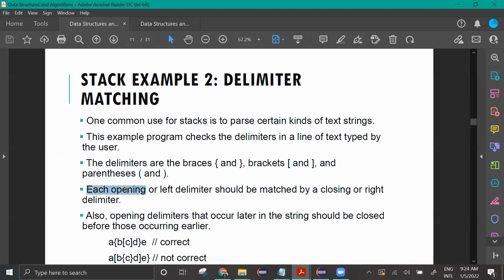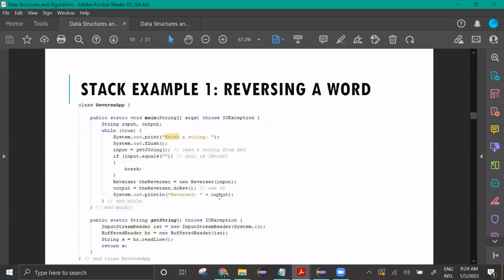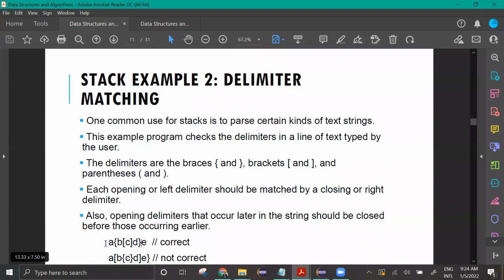Each opening or left delimiter should be matched by the closing or right delimiter. Also, opening delimiters that occur later in the string should be closed before those occurring earlier. So this one is correct, this one is incorrect.